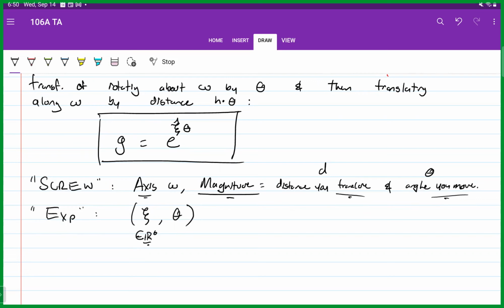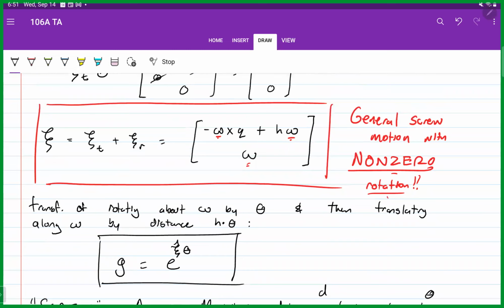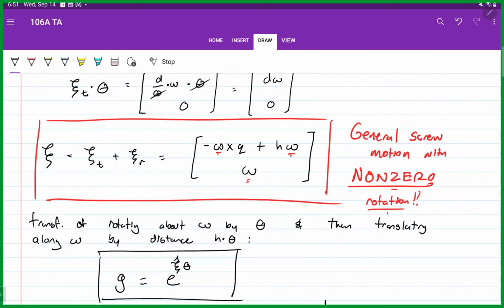So really, let's define a transformation that's both translation and rotation. You would get your xi first and then your angle of rotation theta, using this formula right here. So you would figure out your xi and then your angle of rotation, and then you would provide that as your answer instead of giving the magnitude, the distance, and so on.